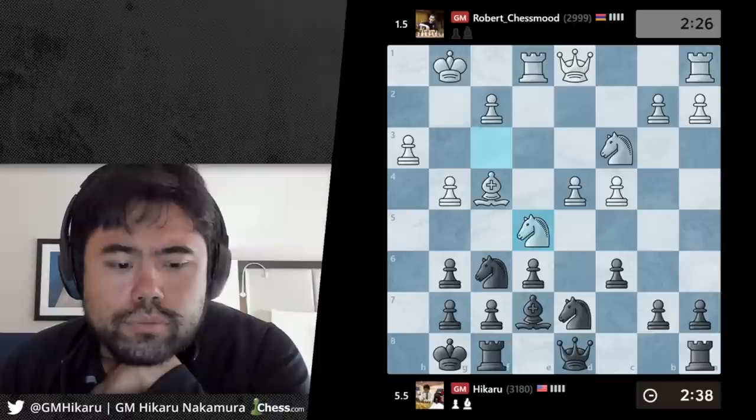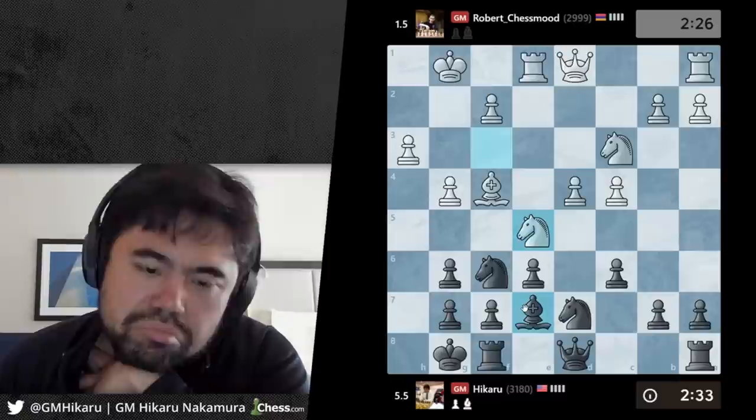Okay, plays knight e5, so I can trade. I can also play like bishop b4. Let's try to exchange some knights here. Let's play a game of exchange the pieces.